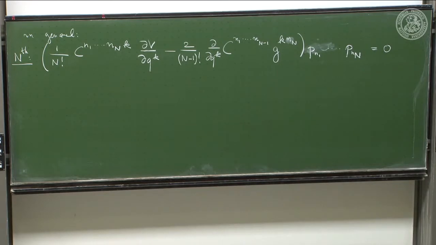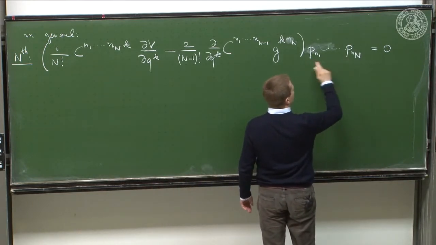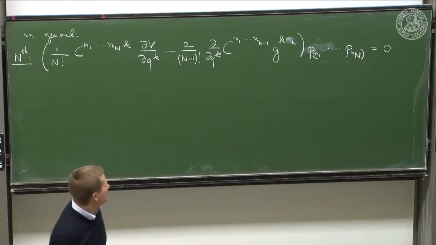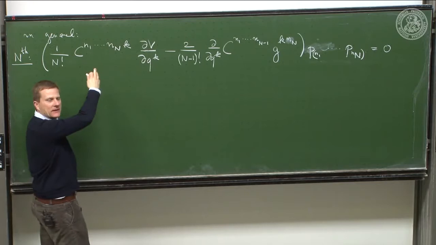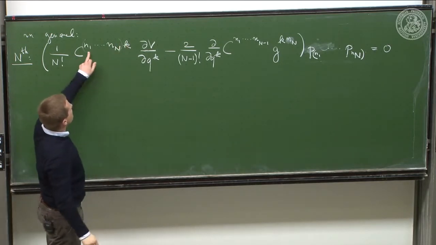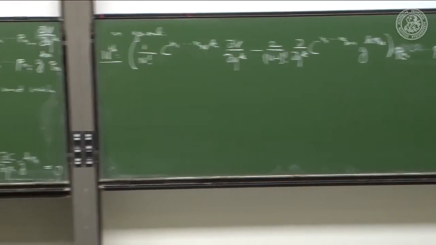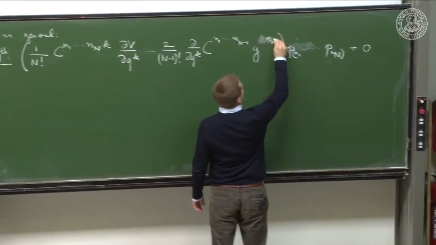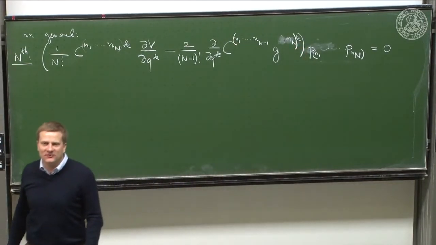I pointed this out in the last problem class, or second last problem class. Well, because this is the same p, just different components, this is symmetric in n1 to nn. This symmetry will be imposed on the factor automatically. So you have it here, but this C is symmetric from the beginning. So I should have said, well, I indicated it. They're symmetric anyway, also by the same token. But in the second term, let me put the k behind because the metric is symmetric. It makes a difference whether I write this bracket or not.